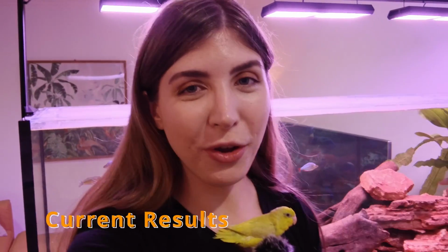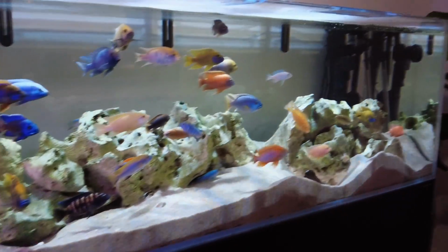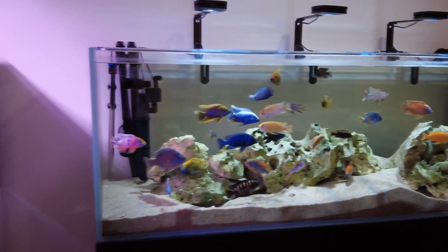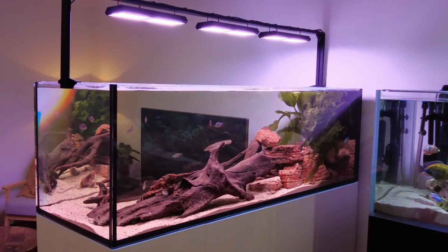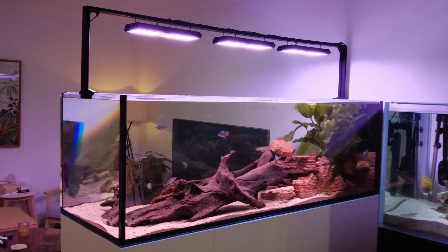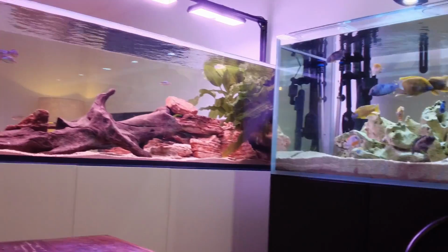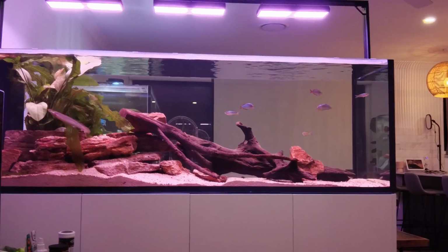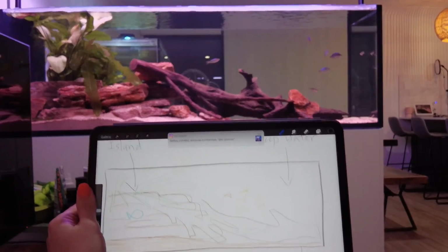Okay, so I'll show you where the tank is currently at the moment. What I'll do is turn this around so you can have a good look. So there's my old African cichlid tank, and then here is what we've got so far for this one. You can see that I've got my lights on and a bit of the scape done. Let me grab this so I can show you in comparison how it's looking at the moment. If you have a little look at my plan for what I want, you can see how it's coming together slowly.